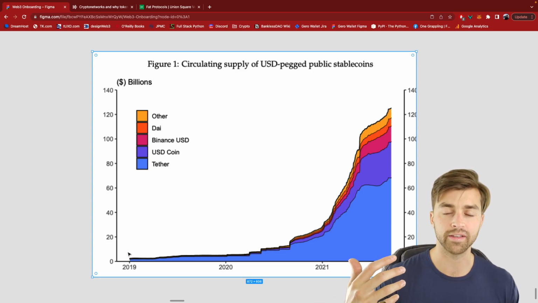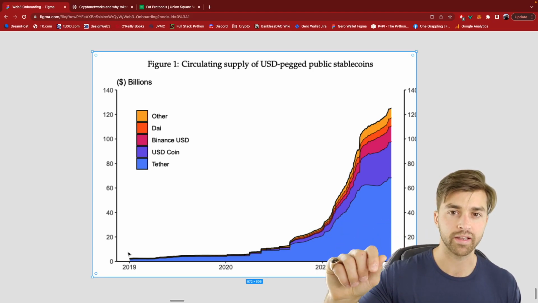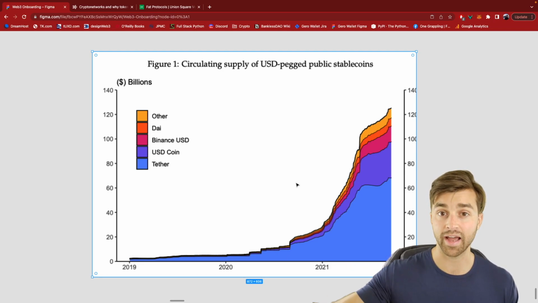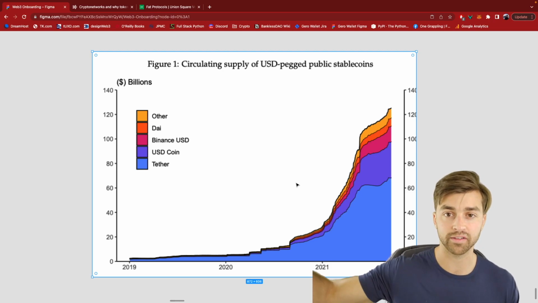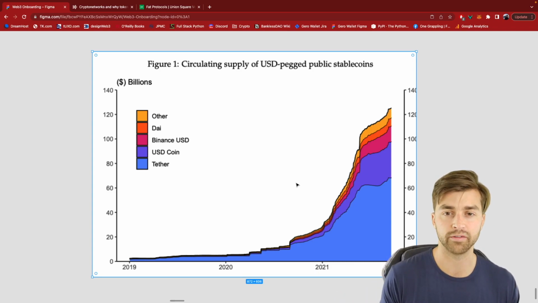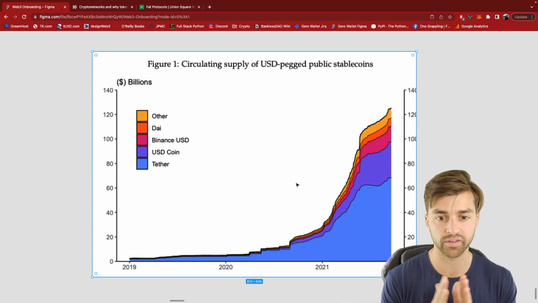What a stablecoin is meant to do is have a stable value across time. And this is in contradistinction to other Web3 tokens that we're familiar with, most of which have very volatile prices. Bitcoin, Ether, really any Web3 token you can find besides a stablecoin can have really wild price swings, right? 20% up and down per day is not unheard of. 80% down in a bull market is not unheard of for crypto. And so the purpose of stablecoins is to have something that is more stable across time.